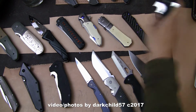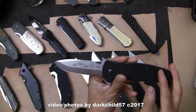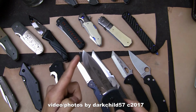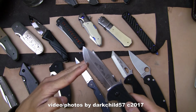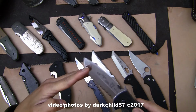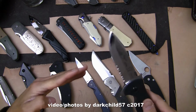Here's a nice example of a drop point, spear point knife, the Emerson Sheepdog. Again, very useful, and because you've got this really nice belly here, when you're cutting through the material you can just saw through it like this, right? But when you first get into the material, you've got this point here that allows you to draw into the material and cut.